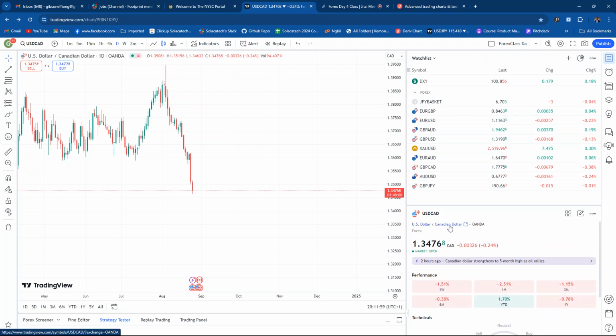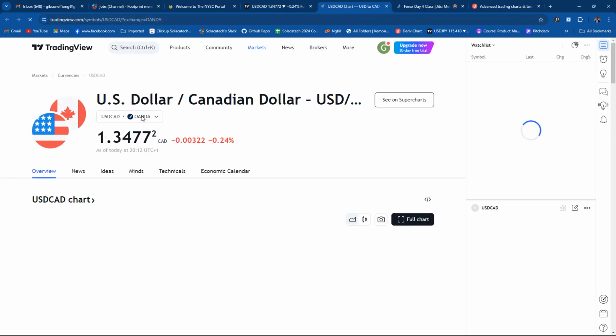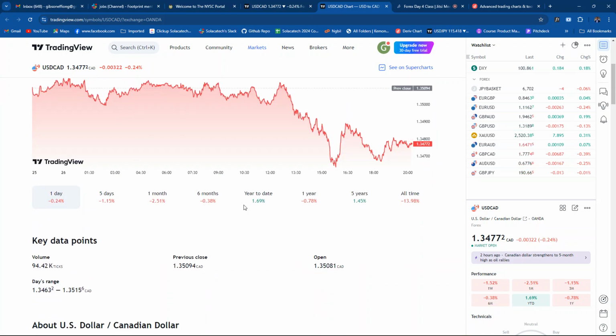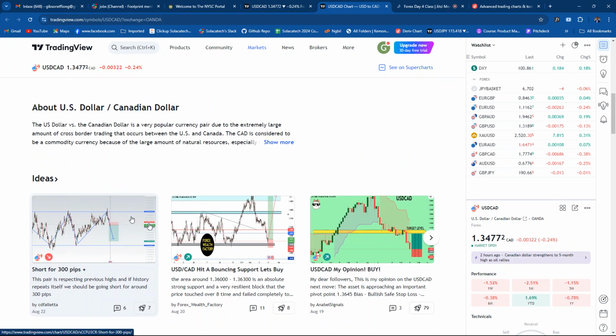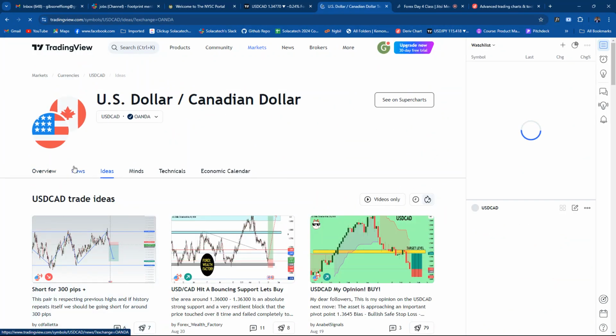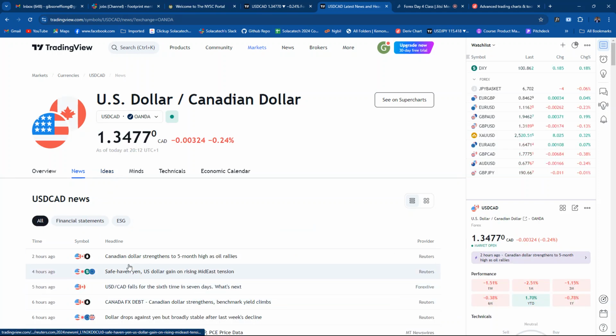All right. So if I want to get full details of all of this, I just click on USD CAD. It takes me to a new tab where I can review details before trading. If I have sufficient time, I review all of this, look at left and right, see the performance indicators and the ideas. If I come to ideas, it takes me down. The news is just everything that's outlined there. So I want to read the news. The last news, like I told you, happened 2 hours ago.